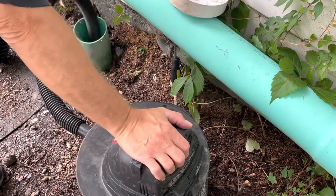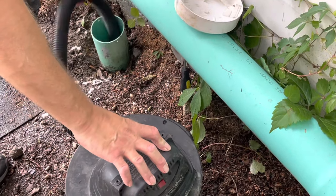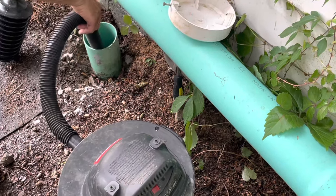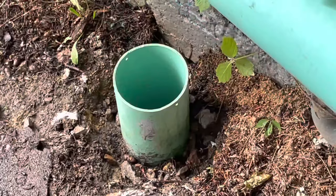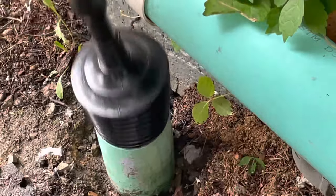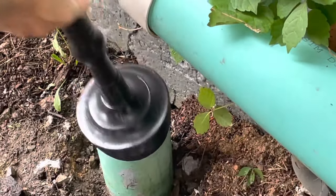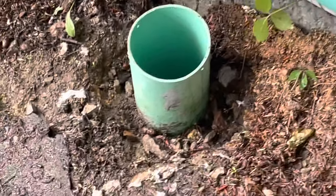We went back and forth — shoot water down with the hose, then do the wet shop vac — probably 10 to 20 times over and over. I really think every little piece of what we did helped the problem. But can you guess what actually fixed it? There was a clue right here. This really cheap plunger was five to six dollars. Look what we did — we did this a couple of times and then we heard this huge gulp sound and the water just got sucked down.